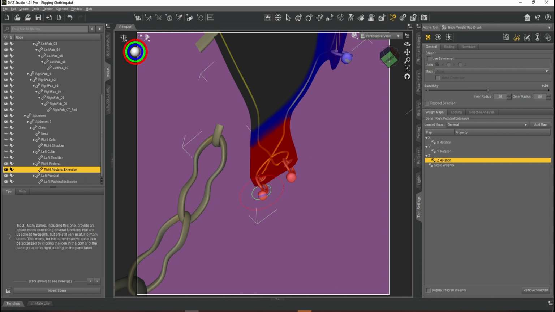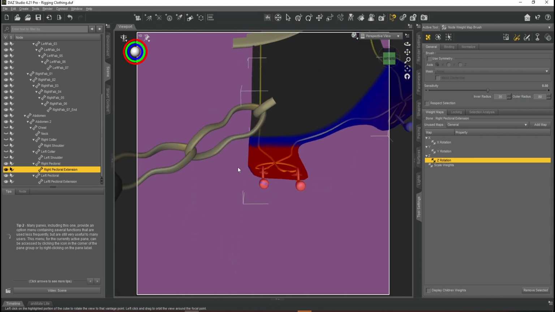Okay, there's my mouse again. And this is, yeah, fiddly.